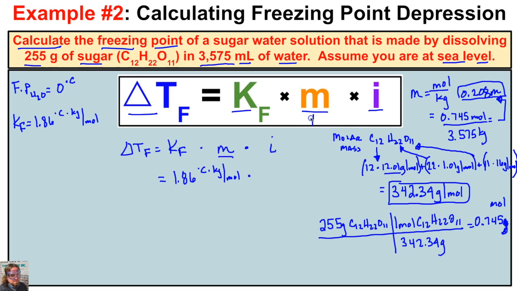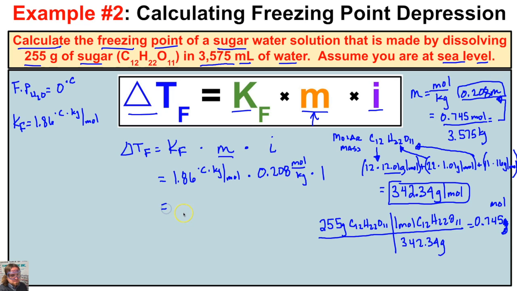And so this is not our final answer. We're just going to plug this right into here now. So our molality we just found out was 0.208 moles per kilogram. And if we take a look, we're dealing with sugar. Sugar is not an ionic compound. We can tell it's not because we have all nonmetals here. So this is a molecule, right? This is a covalent molecule. And this is a polar covalent molecule because of the hydrogen-oxygen bonds in this sugar molecule. And so this is not going to dissociate. It's not going to break apart. And so if we dissolve 1 mole in the solution, it will produce 1 mole of particles. So our van't Hoff factor here is just 1.